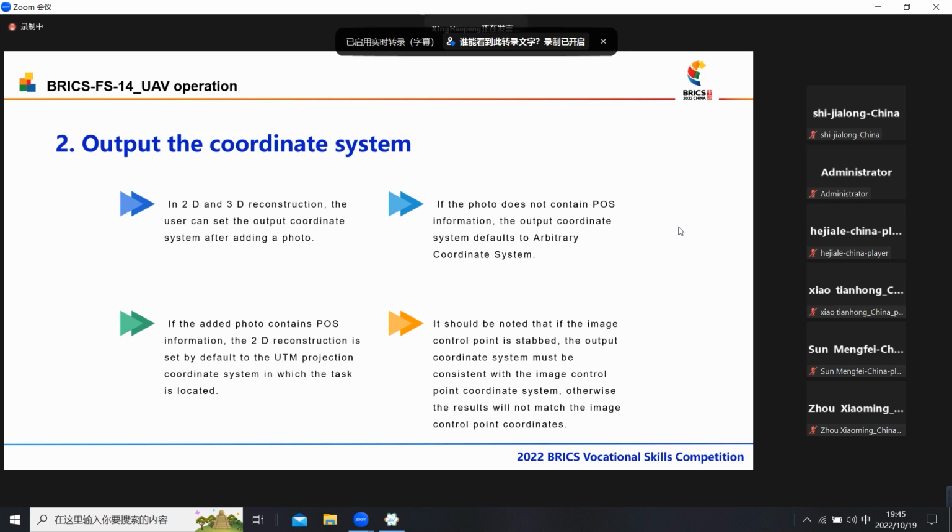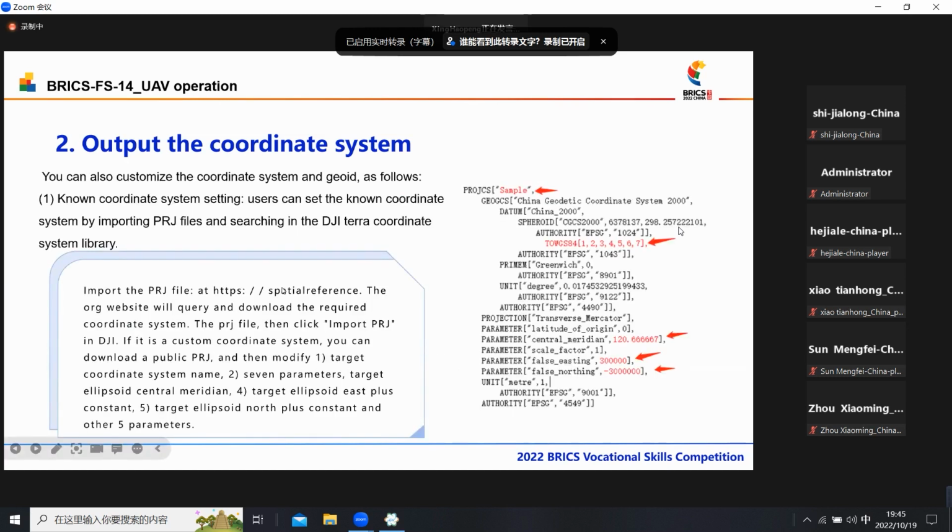If the added photo contains pose information, the two-dimensional reconstruction is set by default to the UTM projection coordinate system in which the task is located. If the photo does not contain pose information, the output coordinate system defaults to an arbitrary coordinate system.